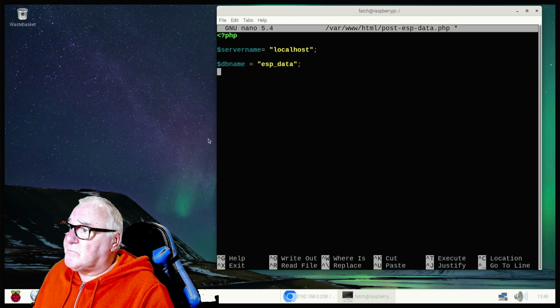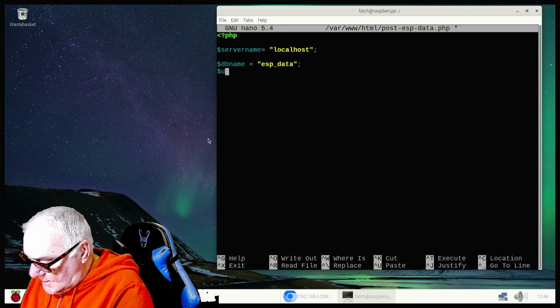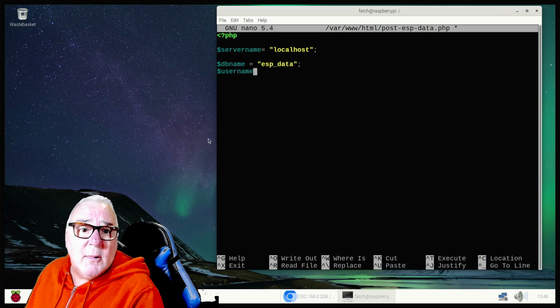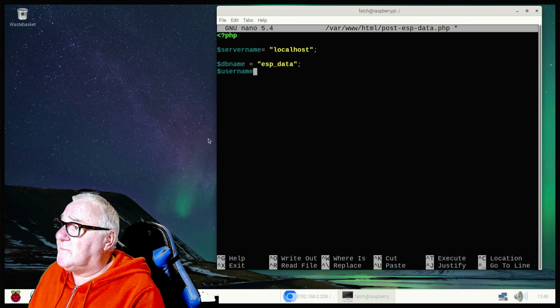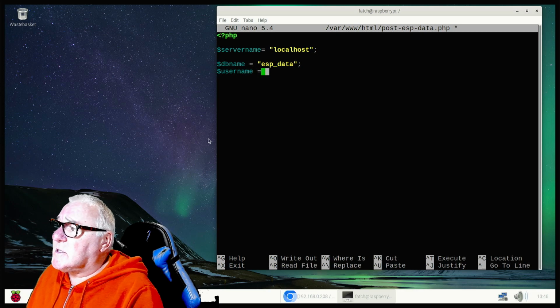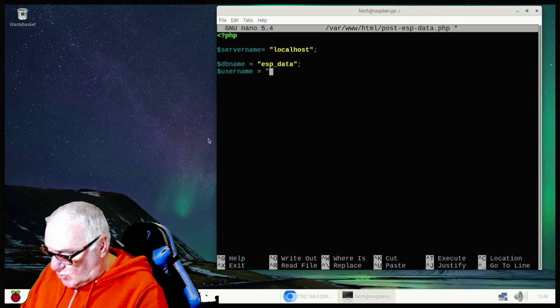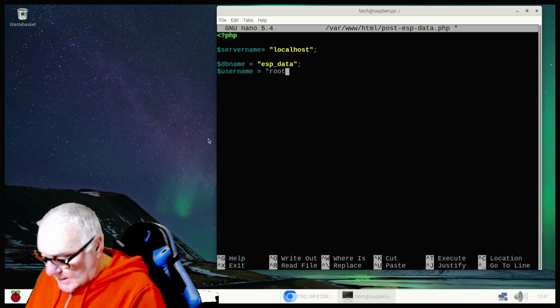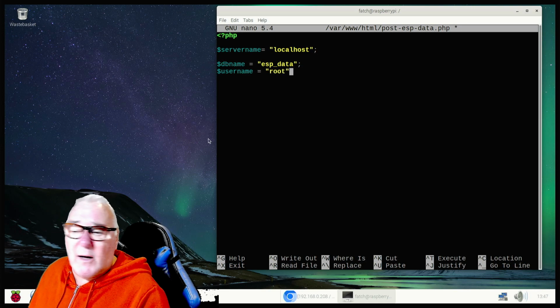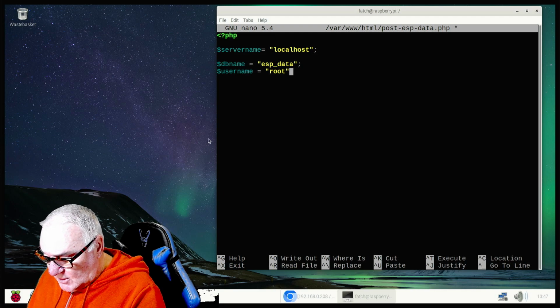Next, our username. That's $username equals, quotes, and replace it with our username, and it was root, and that's quotes off. So that's our username, semicolon, enter.